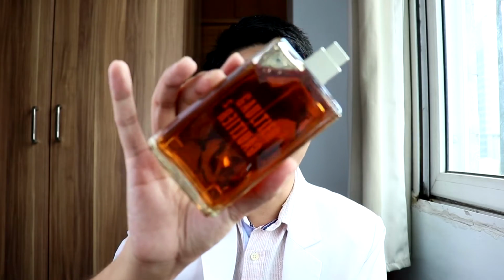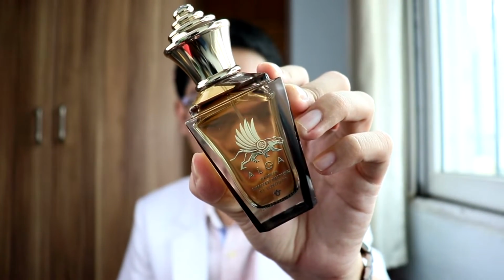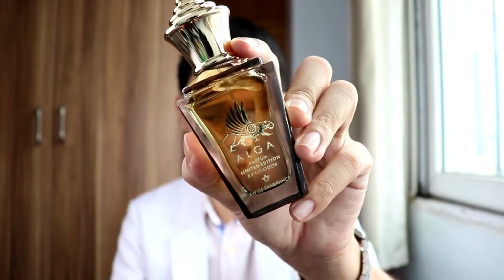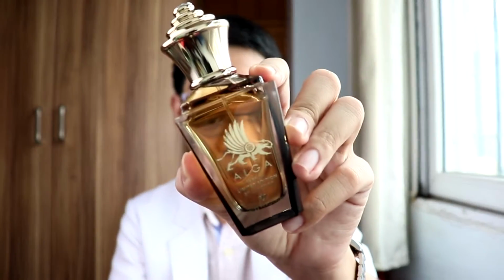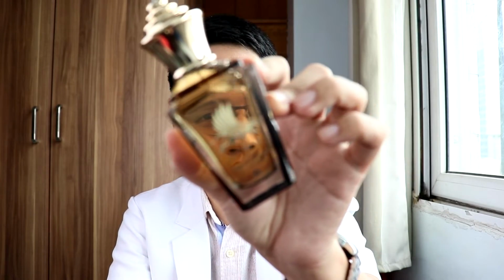Very relaxing scent. Pretty much identical with this Gold T2 right here by the house of Jean-Paul Gaultier. I really love this Alga right here. Very good smelling scent. When can you wear this fragrance? Cooler environment. You can wear this fragrance in a cooler, temperature controlled environment, fall and winter. And guys, perfect date scent. This fragrance is a really sexy scent. It's a perfect date scent, perfect intimate moment scent, perfect Netflix and chill scent, perfect cuddling scent. That's how I can see this Alga right here.